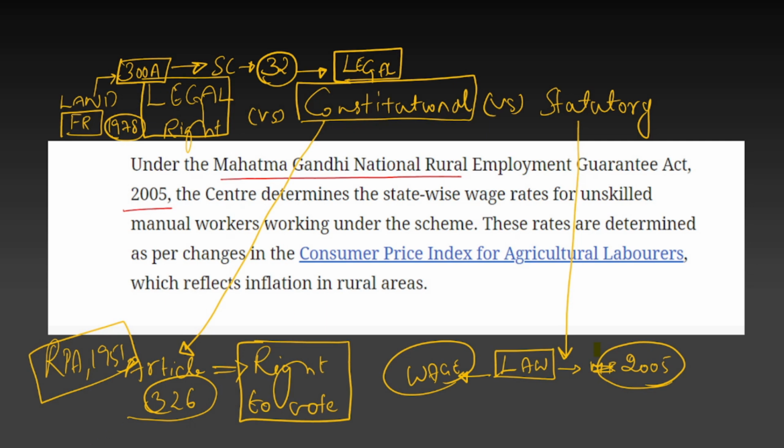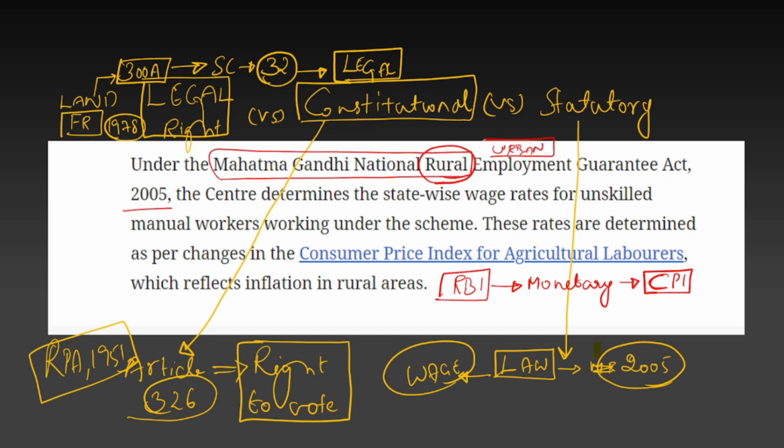But one more important thing you have to look at, this is the point. RBI has its monetary policy. If you think about it, what do they anchor it to? It is the consumer price index. What is the Mahatma Gandhi National Rural Employment Guarantee Act anchored to? Whether it is for urban areas was the CDS question.